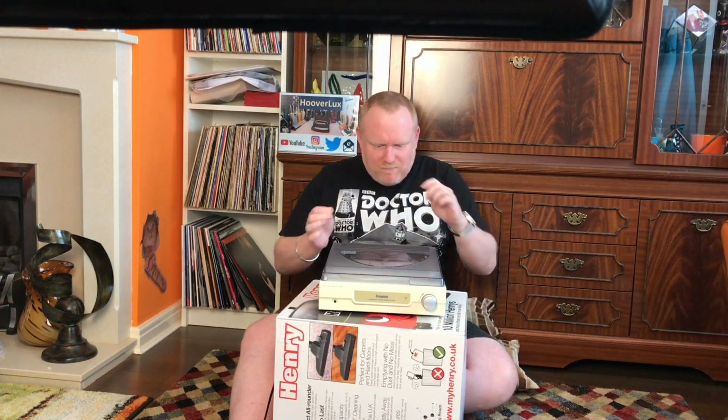So I have an Audio-Technica record player just over there, which is absolutely fantastic and I love it, and it's connected up to the Sonos system via the Sonos Connect, and then I can play my vinyl anywhere I want to in the house, and I absolutely love it. The sound is incredible and I love vinyl records.